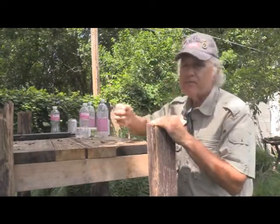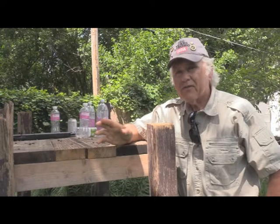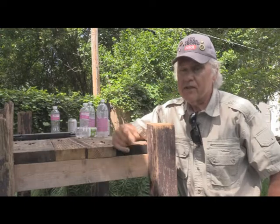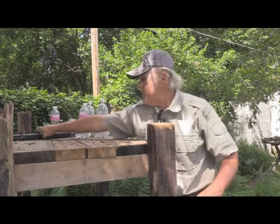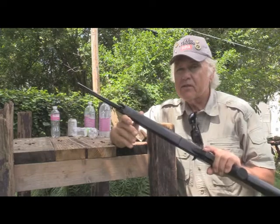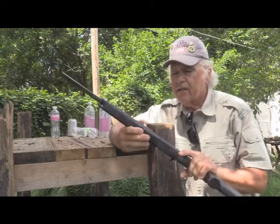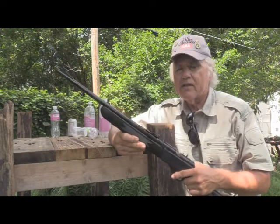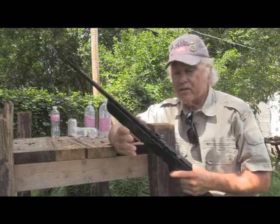You go to 10 pumps, I'd say it's going to definitely penetrate these. But for plinking, I wouldn't be going there. Just put in a few. You can also shoot a lot faster that way. And 10 pumps are the max. When you're using one of these, don't go overboard. You don't need any more than 10 pumps, because all you're going to do is damage the gaskets and seals in there, and it's just going to wear the life of the gun out in a hurry. And by going less, you're still going to shoot. You're still going to do good.